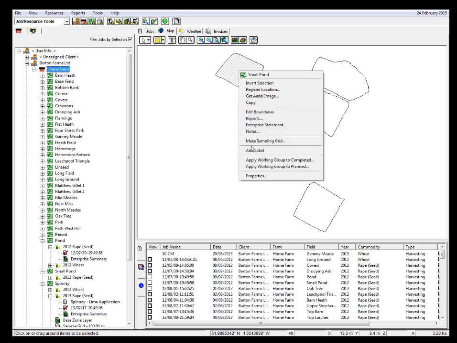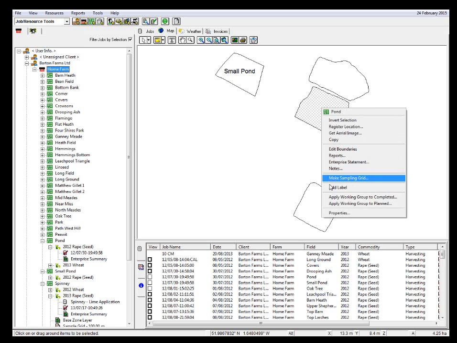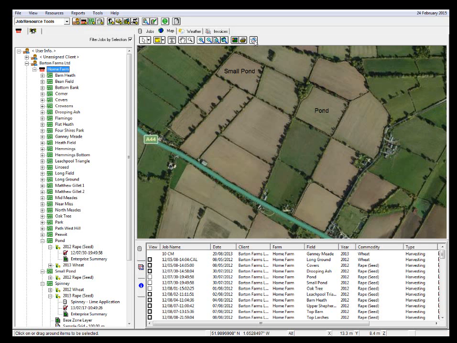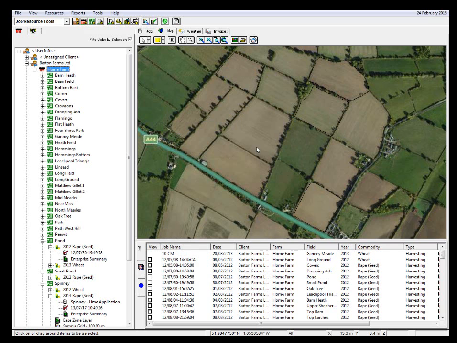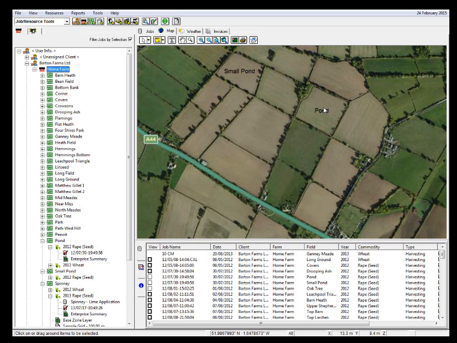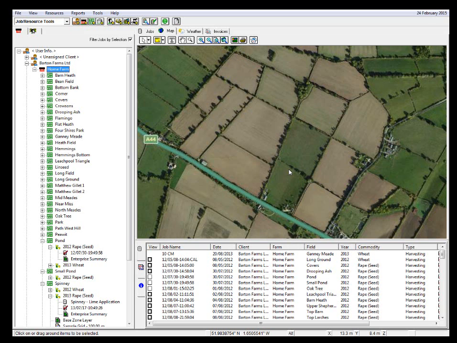And sometimes what we may want to do is add a label by right mouse clicking on the field to give it the field name, so we know exactly which one it is all of the time. If you want to get rid of all the names, we will click display options and then untick show text labels, and they will all disappear. So there's a number of different ways. The text doesn't shrink, and so that's the size of text that we have to have, whether on a small field or a large field. They can get in the way a little bit, but it's very easy to turn them on and off once you've got them there. So that's how we create boundaries and edit boundaries using manual methods.